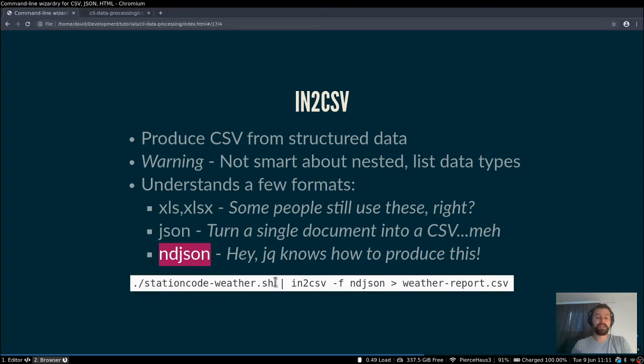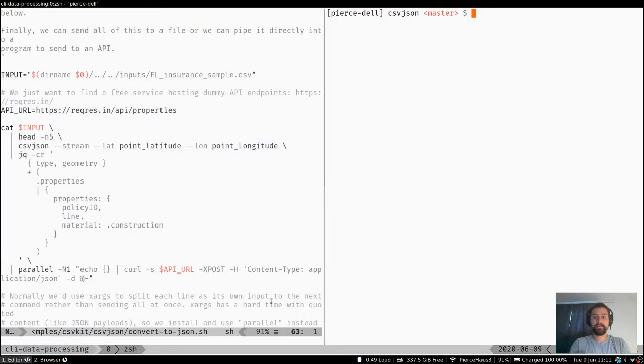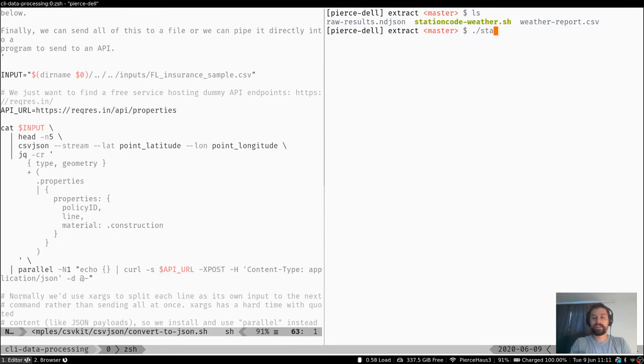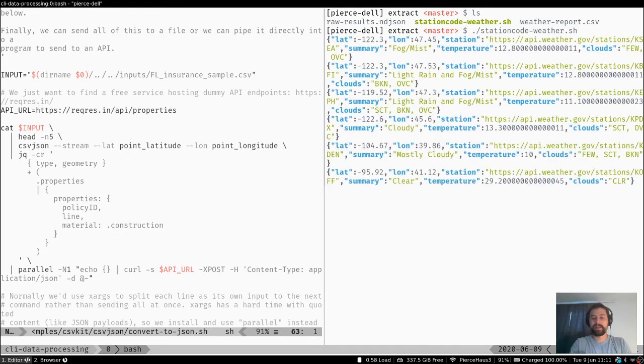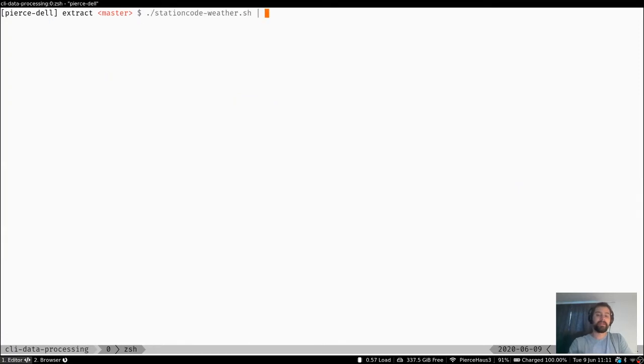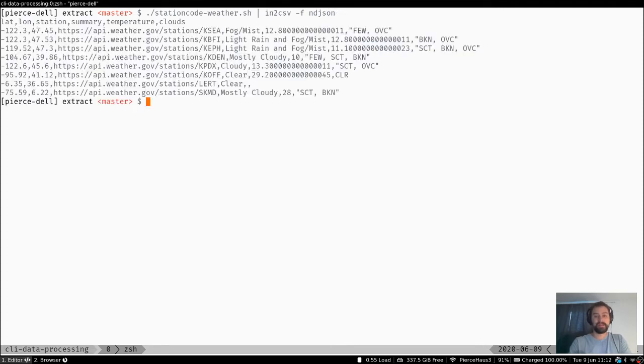So in the second video, we worked on a program called Station Weather. So let's come back up over here to the JQ folder. If you don't recall, we had the Station Weather program, and it just spit out a bunch of stuff, right? These are the weather observations in JSON format. Well, if I want to make that into a CSV, I'll do into CSV, and I'll have to tell it that each row is its own JSON. So that's newline delimited JSON. And that spits out a CSV file.